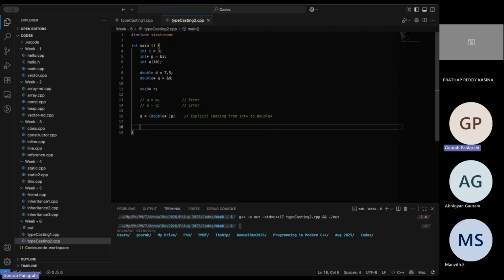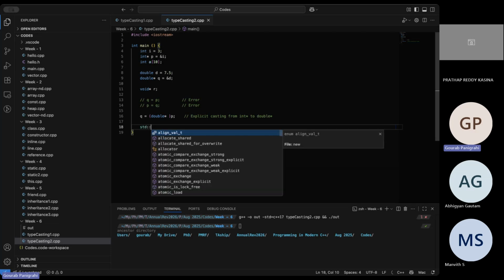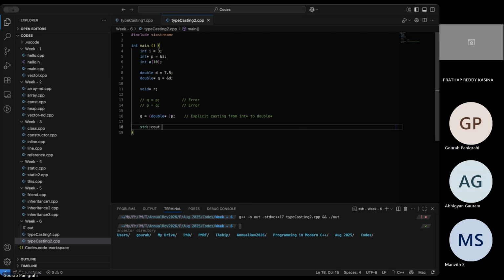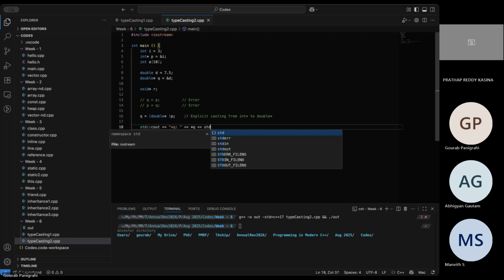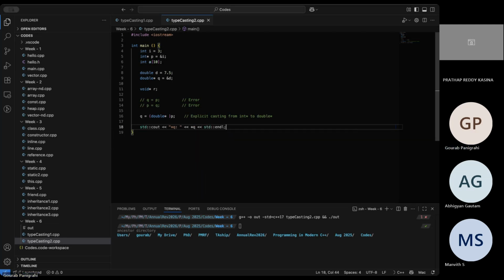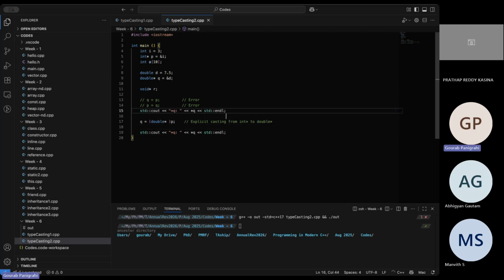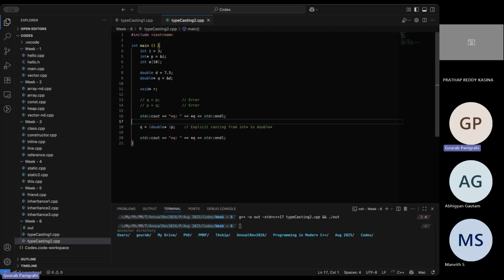So let's print that and check what it is actually pointing to. Let's say the dereference of Q. We'll do it once before setting it and then after.